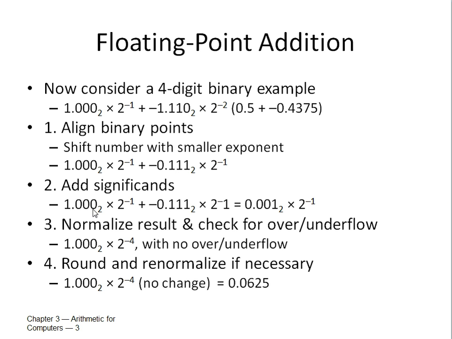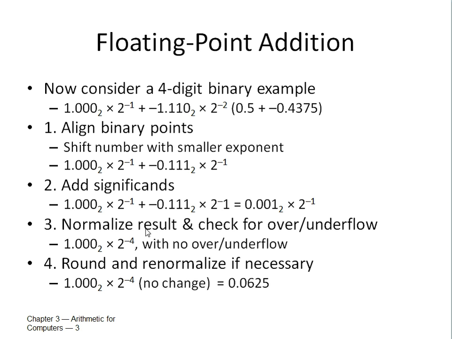When you add the significands together, you're going to end up with this, and that's where we get the number here. 1.000 minus 0.111. So this is 1 minus 7/8, so you get 1/8. That's all times 2 to the minus 1. Again, don't get confused by this. This should be an exponent. It just didn't get tagged right on the slide, evidently.